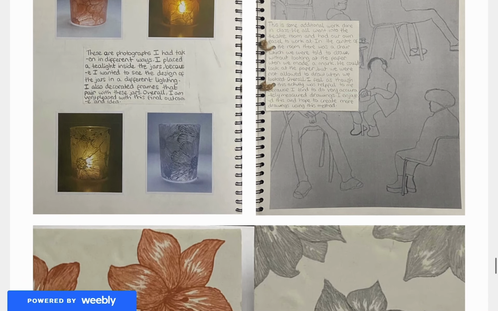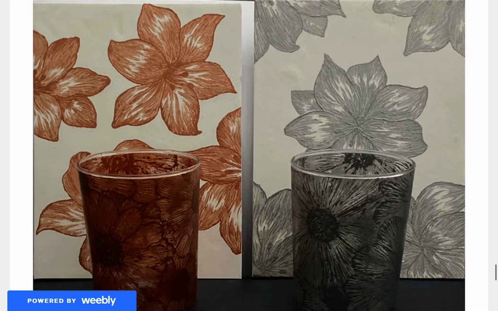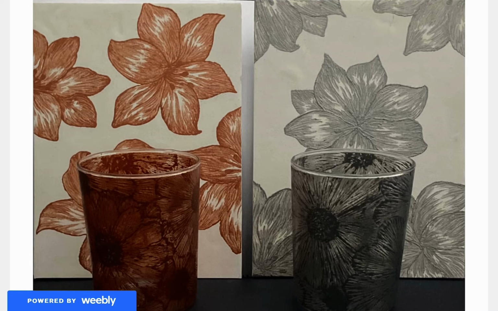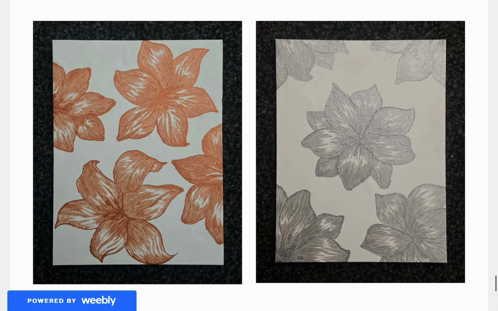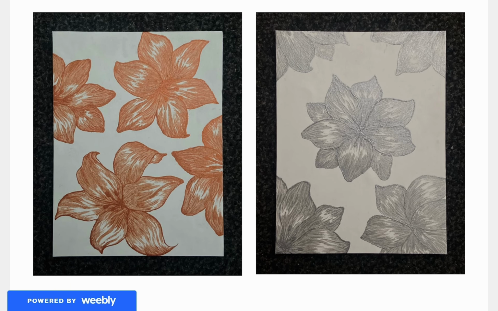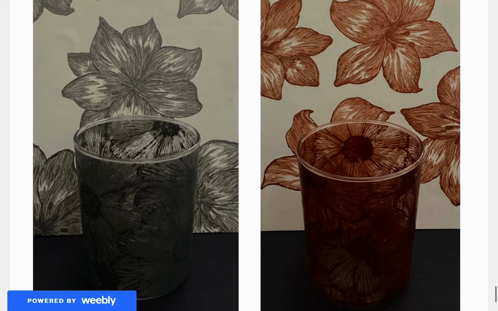And then this is my final outcome I've created, and I was really pleased with them. I think they're really nice. I specifically like the one on the left, because I like the arrangement of the flowers more, and I do really like these frames as well. I think they came out better than I thought, and yeah.